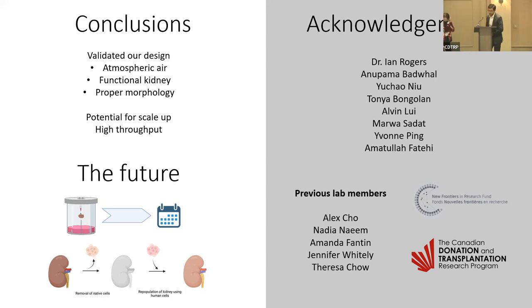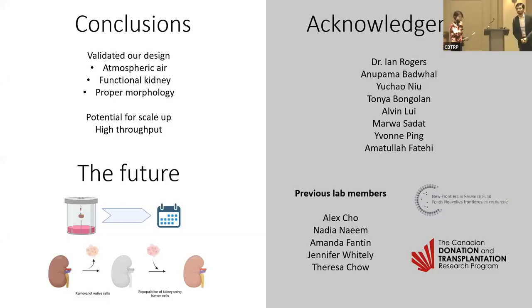Yep. So one of the way we see it is actually one of the advantages of our system, that we can isolate a kidney and study the kidney in isolation so that we don't have any outside influences on our kidney and how that could affect the development of kidney disease. At the same time, we know that in a bioreactor, we can add one by one each of these components, like you're mentioning, that we can add immune cells or a particular component that will affect how our kidney grows in our bioreactor. All right, thank you. Thank you so much.